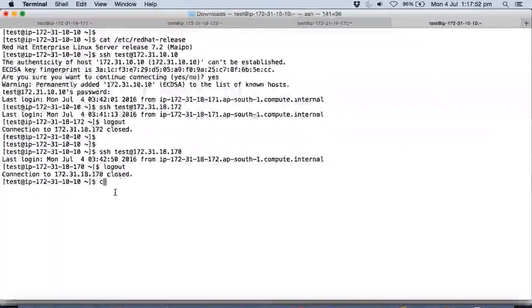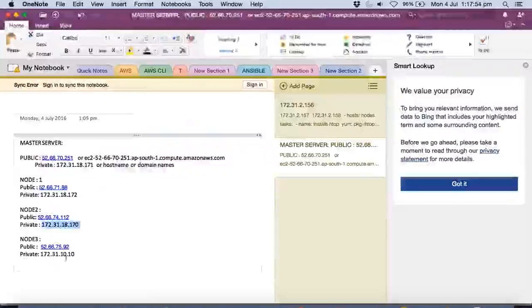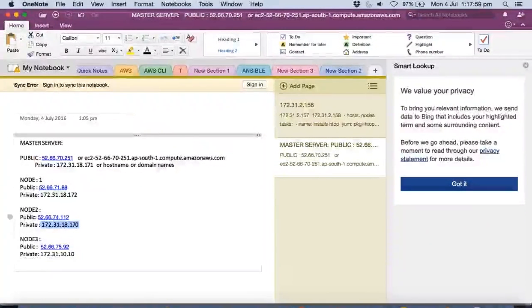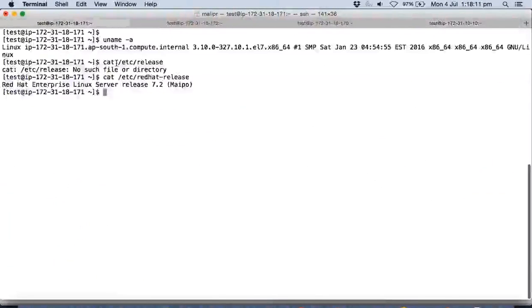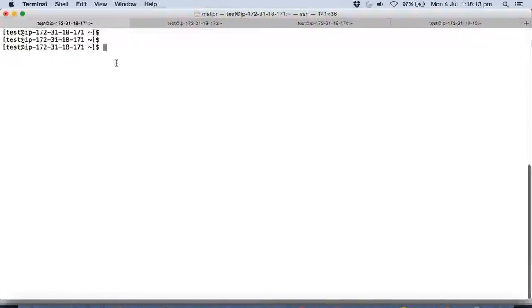So no need to worry. If you're trying to connect the same account to the same machine, it's going to ask for a password. It's actually not required, because we are using communication from master to node 1, node 2, node 3, node 1 to master, node 2 and node 3, node 2 to master, node 1 and node 3, node 3 to the rest of the machines. So this is what we have done: we have implemented SSH connectivity between those machines, which is not going to ask for a password. And this setup is required to install and configure Ansible in the first phase.